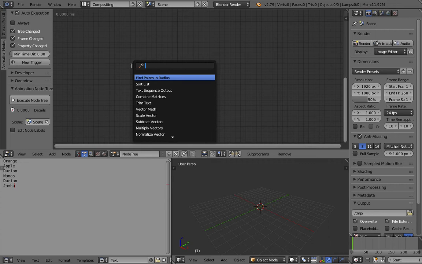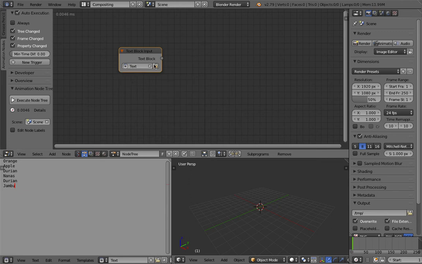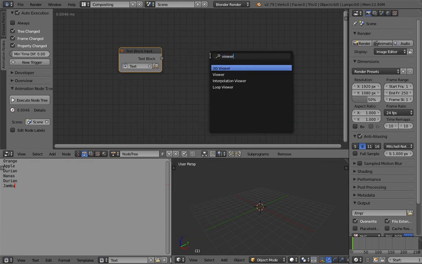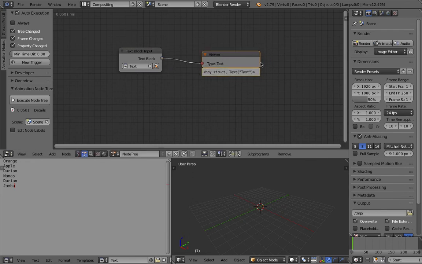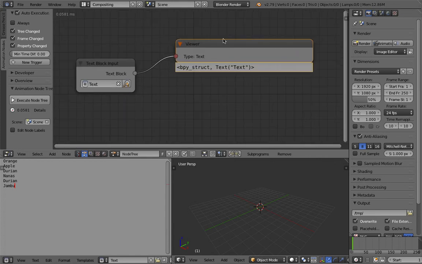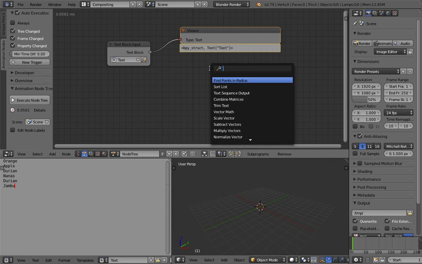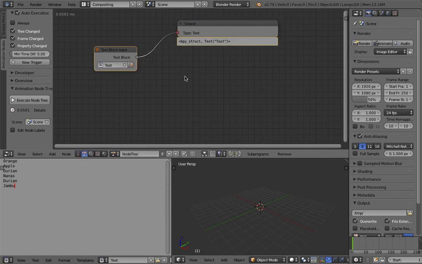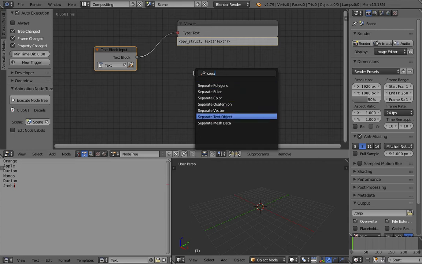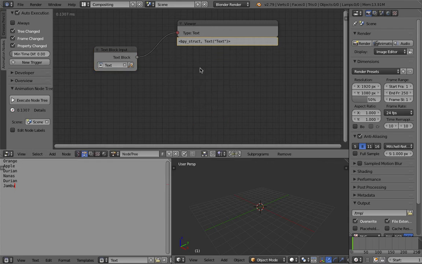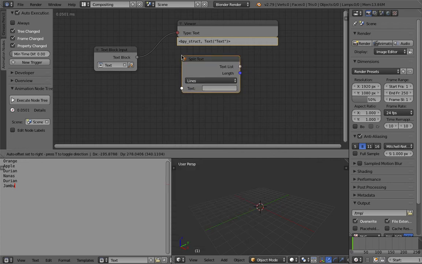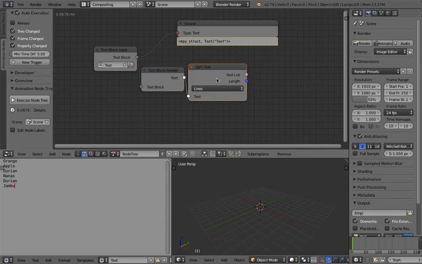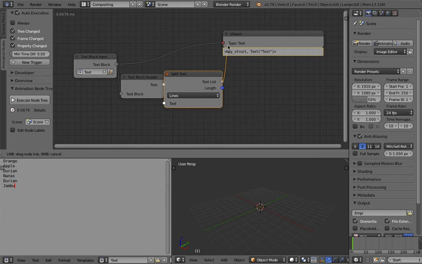So quickly get the text object. Sometimes I don't know exactly the name, but I think it's Text Block Input. So we're gonna grab our text and take a look. That's our text object, still some kind of PPY structure. Probably we can display it as a list, or don't worry about the list. So the text block is in, and we're gonna separate the text object. Actually not separate, that's a different thing. We're gonna split it into proper text strings, and let's have a look.